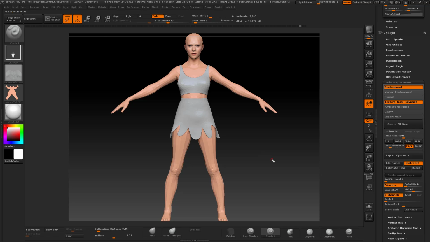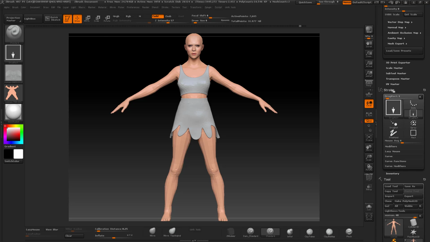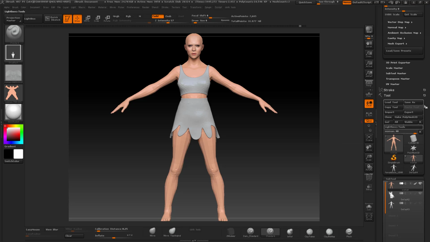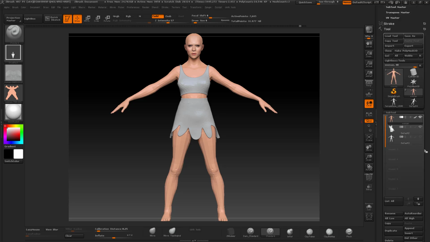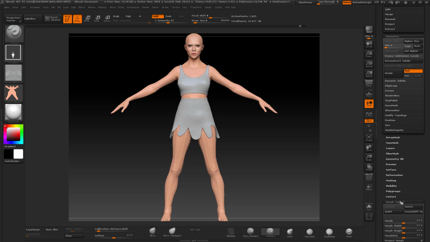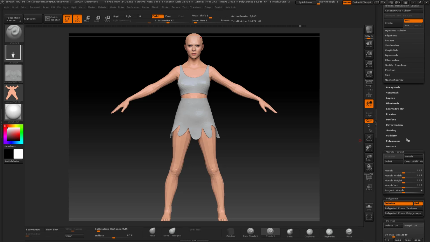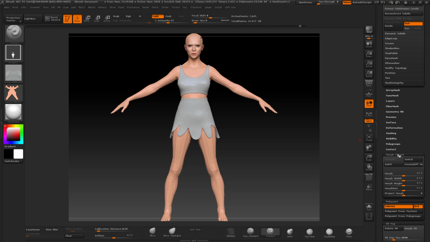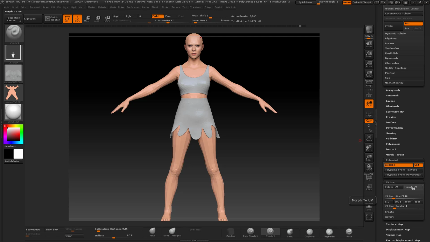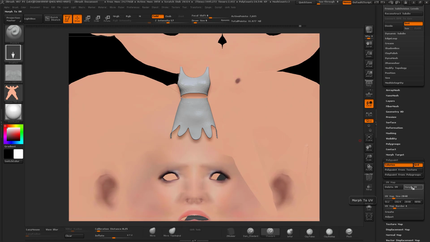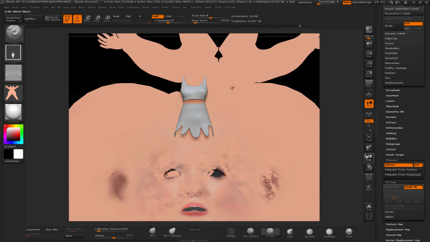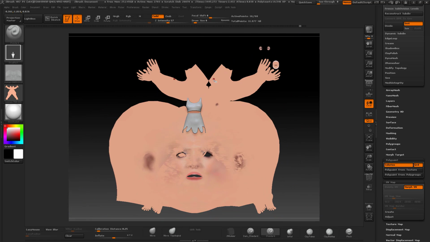The first thing to note is that when you get your model and bring it in, and let's just close some of these down, shall we? When you bring your model in, the first thing that you normally would do is go and store a morph target. This basically stores its current condition before you start sculpting. What you then do after that is you can go and check your UVs, and let's just click on UV morph, and you'll notice that I've got the head overlapping the body.